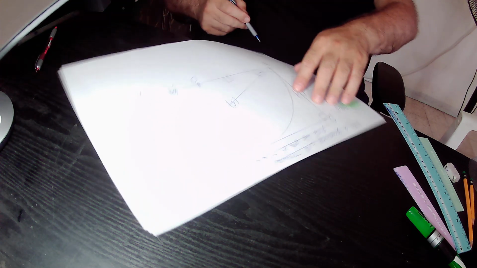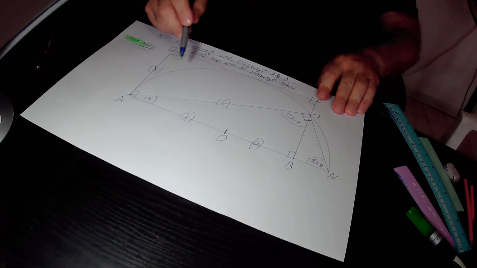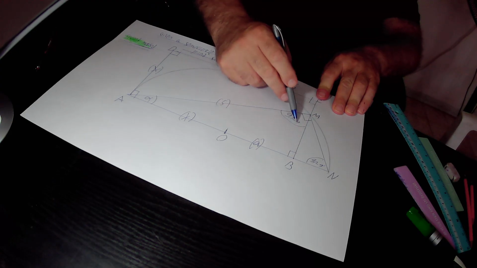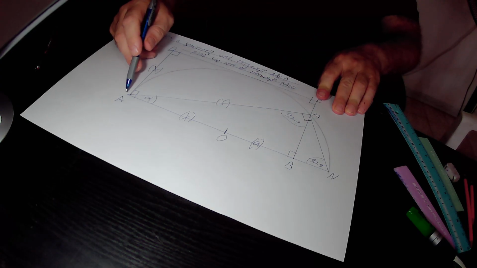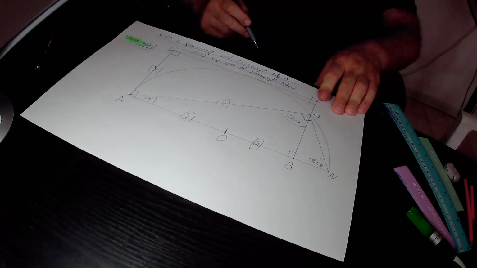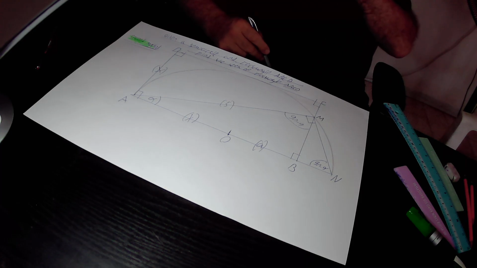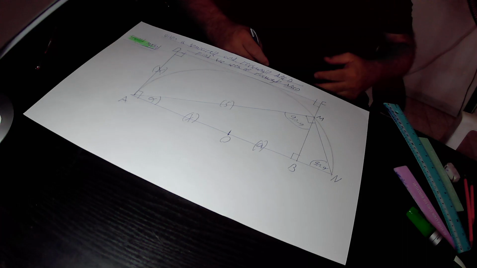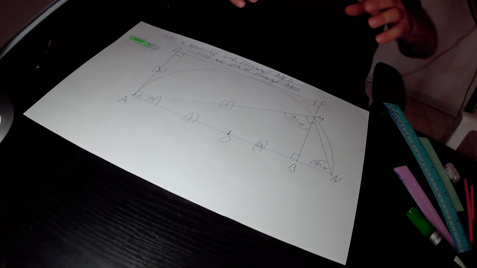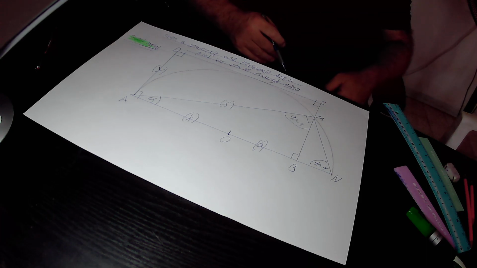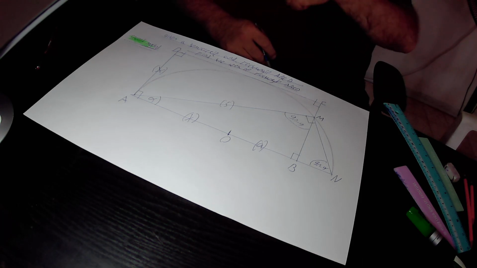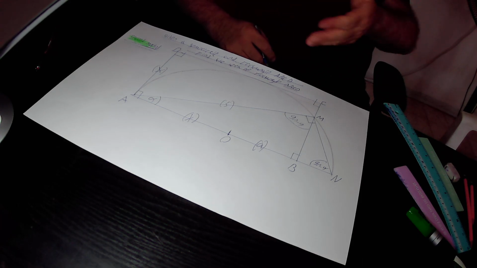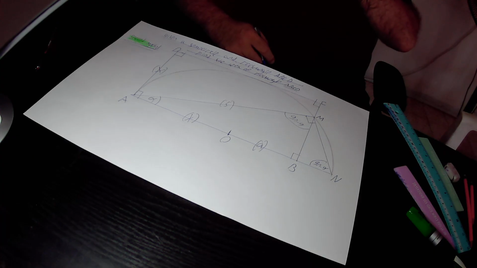In the next step, we will prove that the right triangle AMB is similar to the right triangle AMN. So, I will copy those two right triangles in a new page, and we will prove that those two right triangles are similar to each other according to the angle similarity rule. Actually, it is very easy to see it from the drawing itself, but we'll prove it anyway.